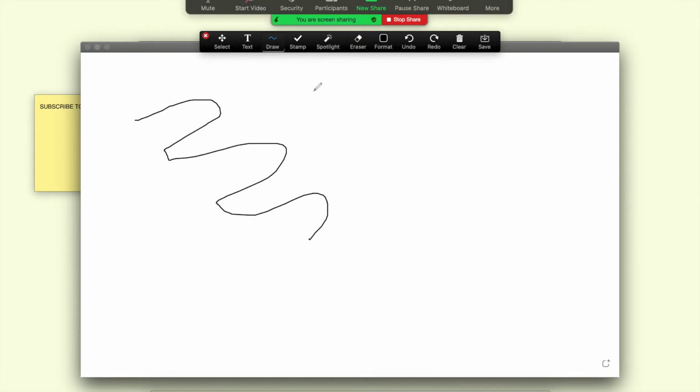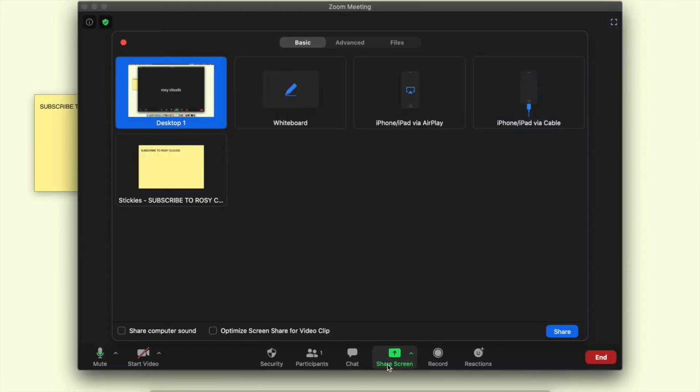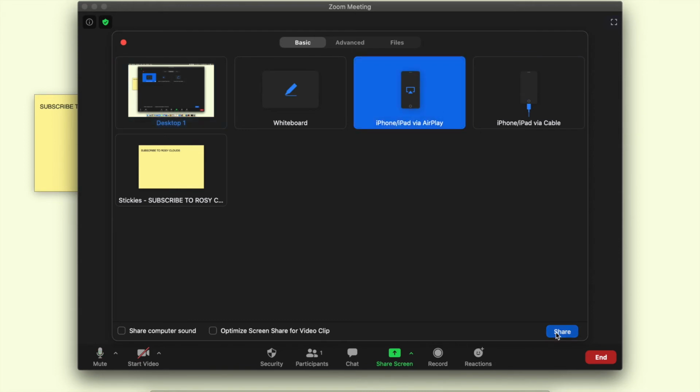And then if I stop share and then share screen again, we have these features which not many teachers will use because this is just iPhone and iPad kind of thing. They won't really use iPhone and iPads to do stuff. But if you basically click share, you have to have a plugin to share an iPhone or iPad screen. So what you will do is get a cord, that Apple charge cord, and you will basically plug it into this computer, and your iPad or iPhone will be plugged in also, and that's how you will do it, like this cable. But you know, it's a lot of work, and I don't think any teachers will do that.